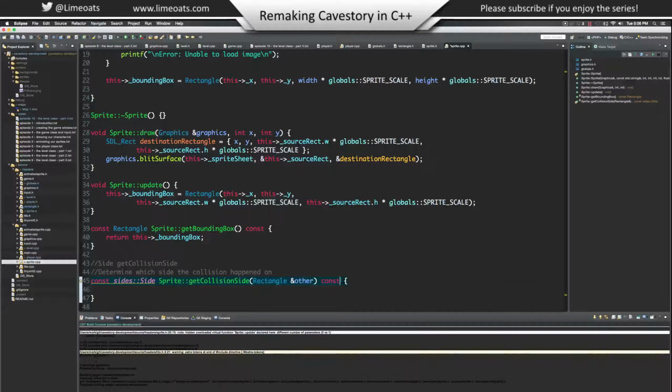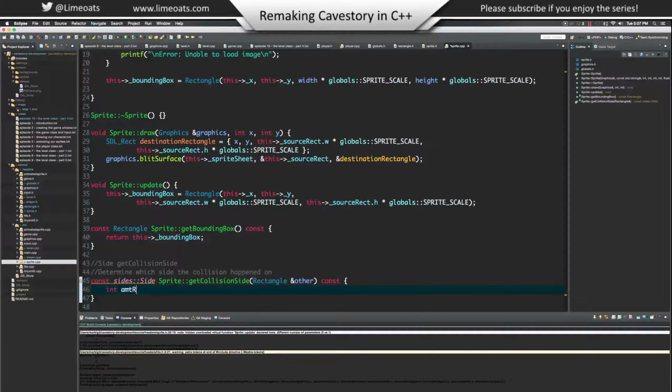That prototype up here, that's quite a handful. And now we need to determine what side the collision happened on, so that we can later on act accordingly based on what side is actually being collided on.